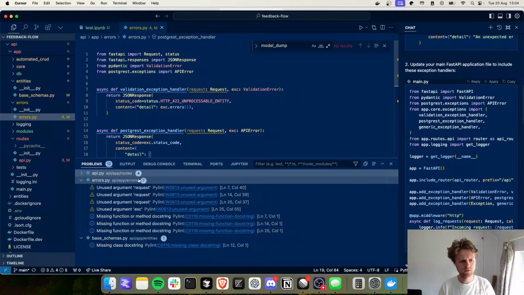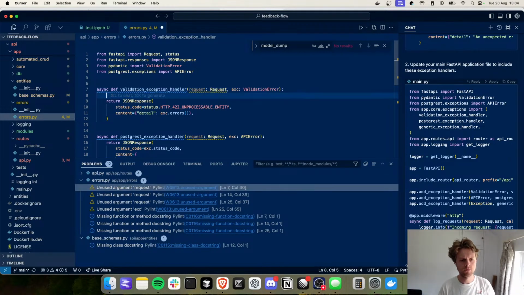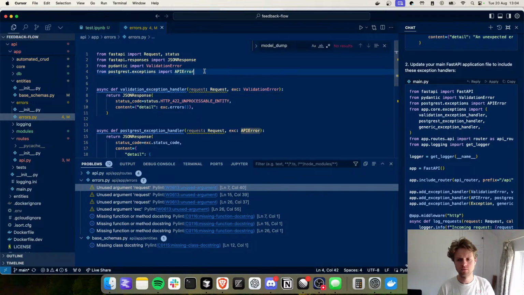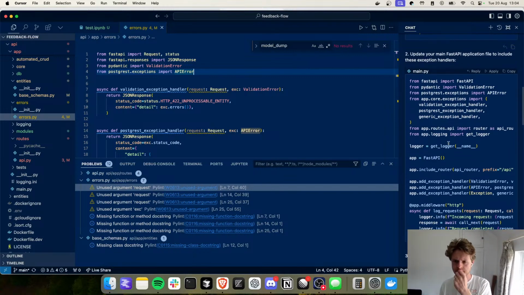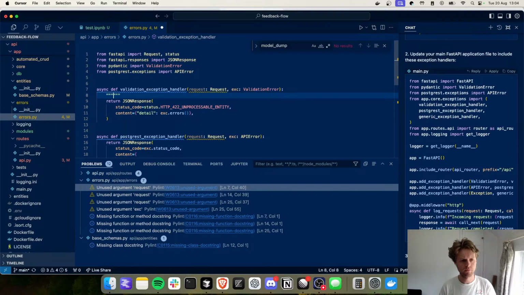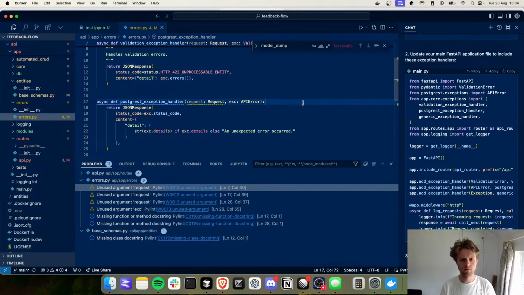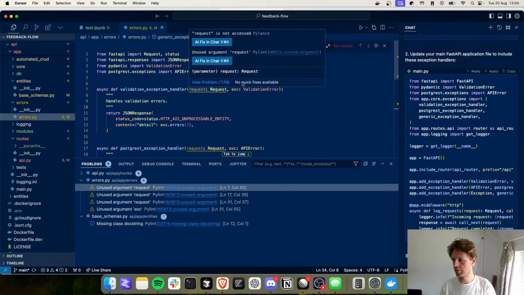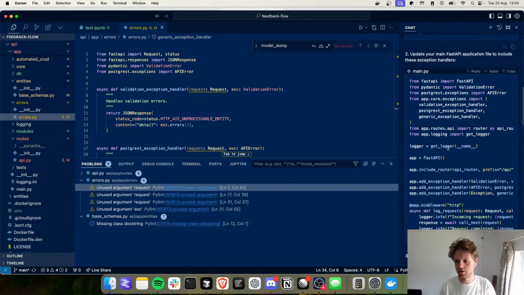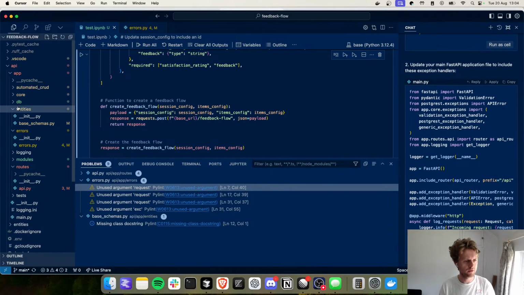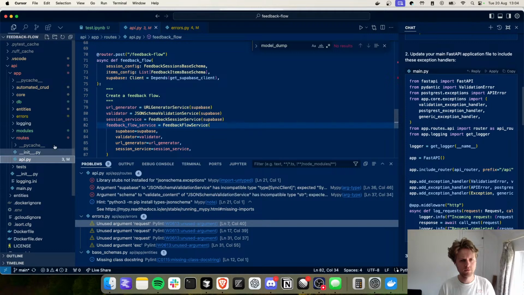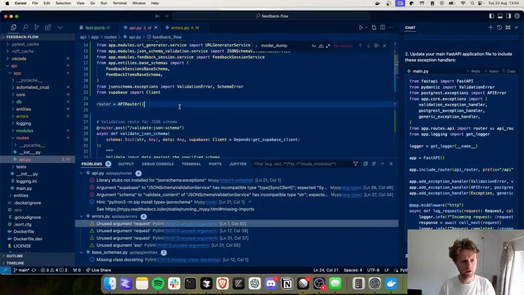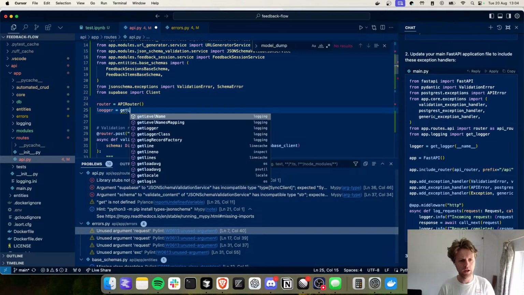We're adding this. We've got 3 types of exception handlers, and then in our routes folder, we need to, so we have the logger, get logger.